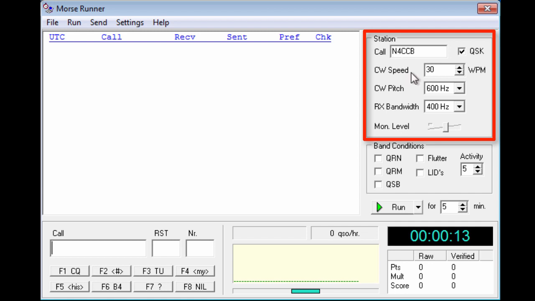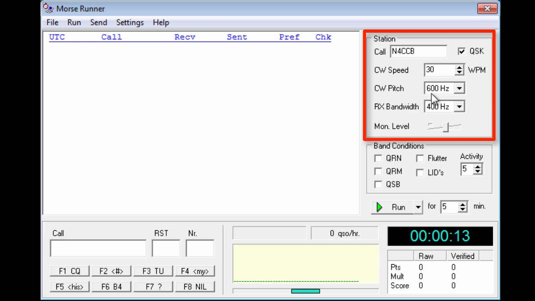And then you can tell it up to how many words per minute you're willing for some of the virtual contesters to contact you at. Mine's set at 30 words a minute. Now, I cannot handle a QSO at 30 words a minute, but this does help. If you put it a little higher than what you can do, it'll help stretch you and get your speed up a little better. Random people are going to be calling me, and they're all going to be 30 words a minute or less, and the vast majority will be less, as you'll hear.